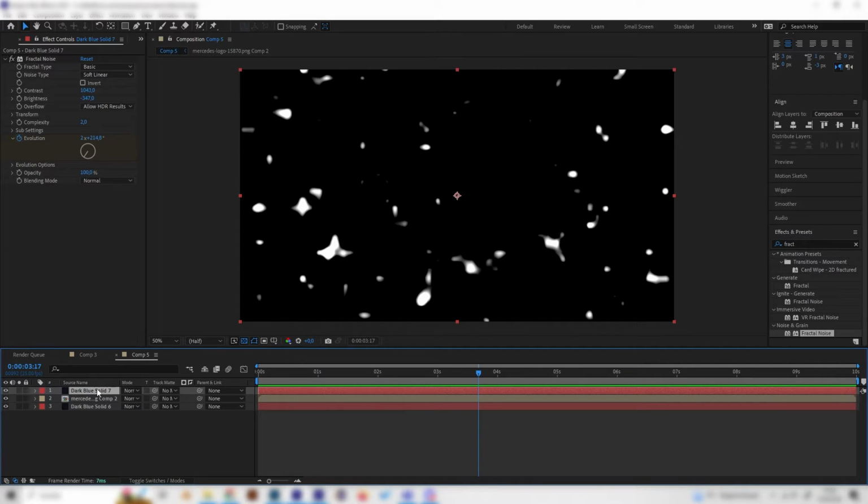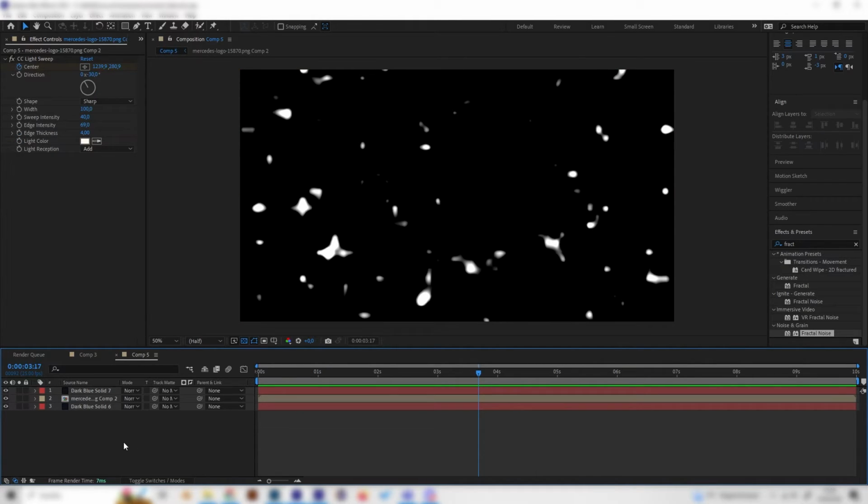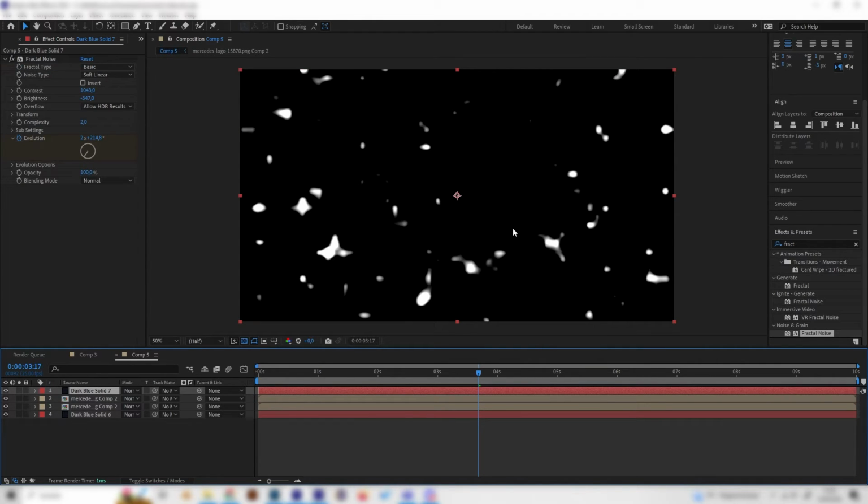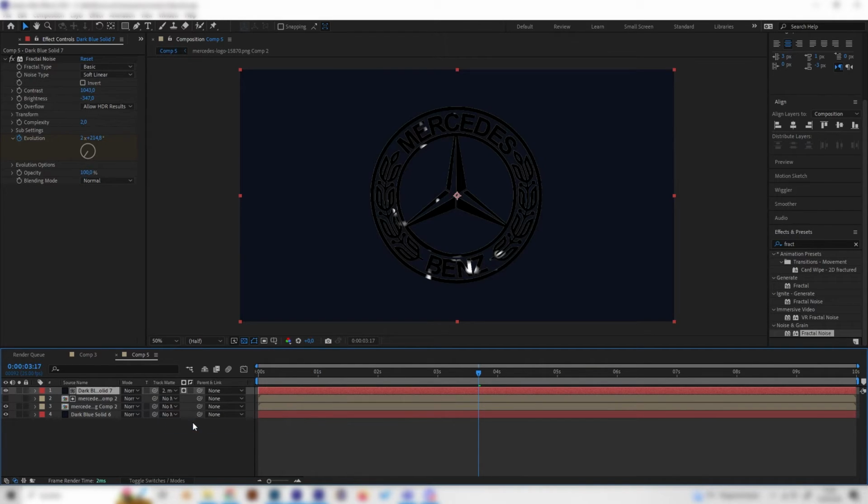And yeah, now we can see obviously this whole layer blocks everything, and this is stupid, we don't want that. So to change that, let's go to our pre-composition where the logo is in and duplicate it by pressing Ctrl D. And now we can go back to this point layer, go to track matte and select our pre-composition, the upper one. And now we can see this is just contained in our logo basically. So it's just on top of our logo and nothing else.